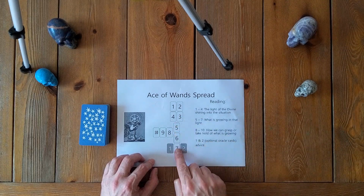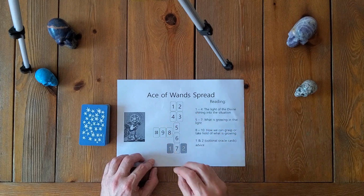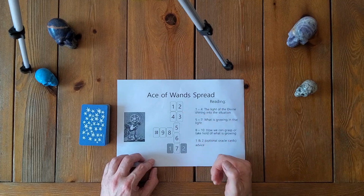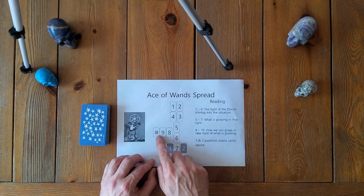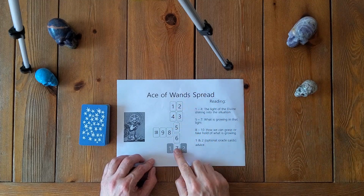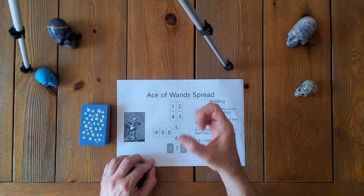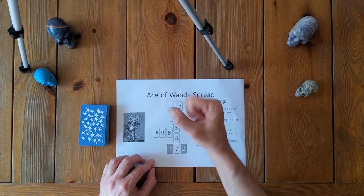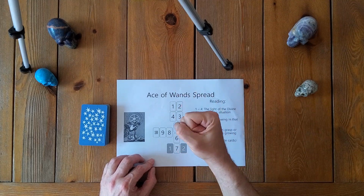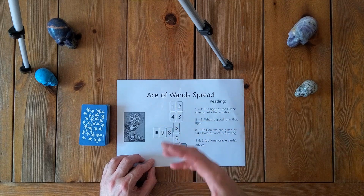And then these three cards here, 5, 6, and 7, that is what's growing in that light. And what is growing in that light is also affected by our perception, by our filters. And then these cards, 8, 9, and 10, are how we can grasp or take a hold of what is growing in this spot. That makes sense, right? How we can get a hold of it, how we can attain it perhaps, or how we can stabilize it, or whatever grasping means in this particular reading, we can read it in that way.